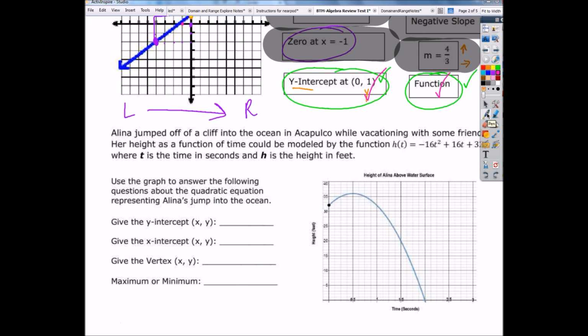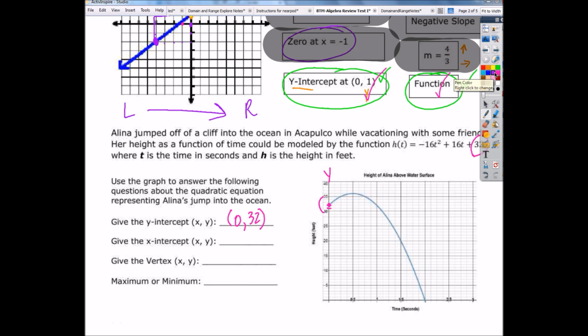So, it says give the y-intercept. Well, the y-axis is always here. So here's the y-axis. Now, it looks like it's going up by 5s, but if you look really closely, the lines are actually by 1. So 1, 2, so we know that's 32. Plus, if you look right here, 32. That number is always the y-intercept at the end. So, y-intercept means I have to have a y, and x is always 0.